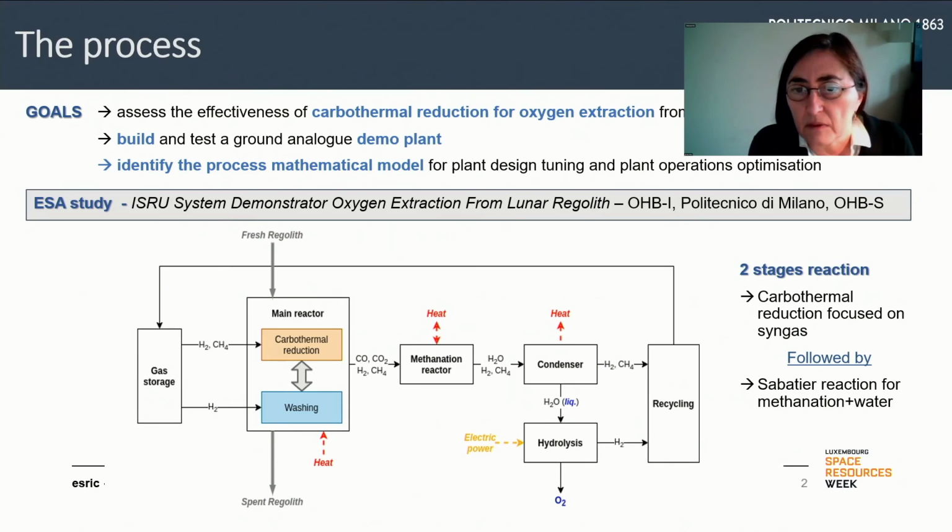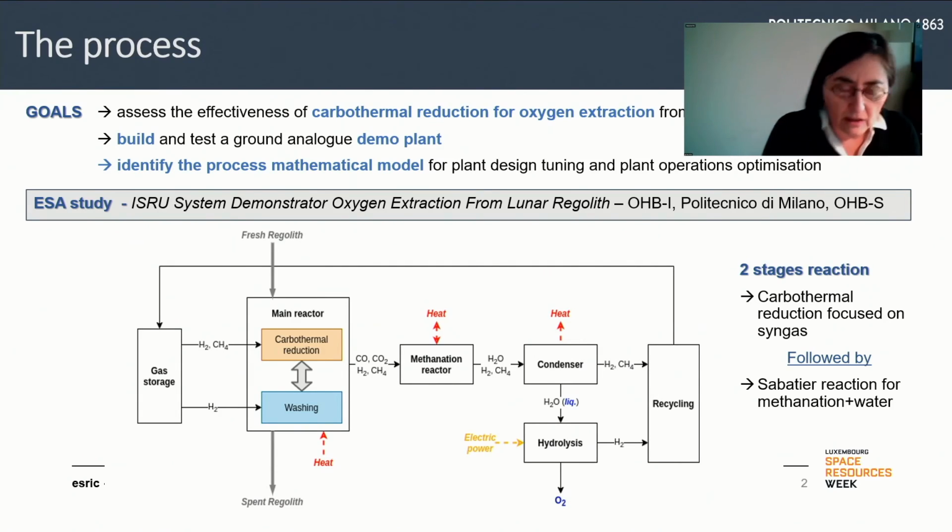Then this is a gas mixture at high temperature, and so it is needed to lower the temperatures to separate the water from the rest. And in this way, we get high-purity water and the rest of the gases that, of course, in the ground plant, as we are going to see, are left burning out, while in the real application, in the potential real application, could be recycled to get back to the initial process and keep on going.